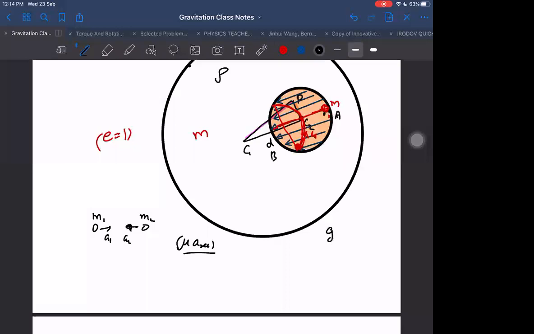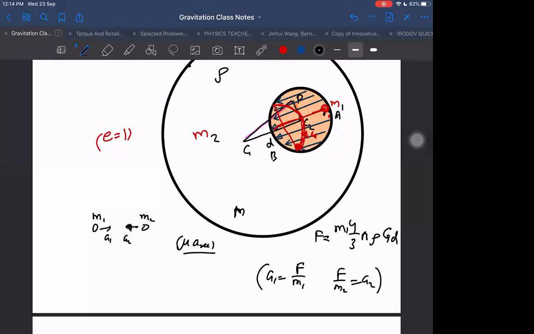First of all, I can get the force. What is the force acting? Force is m into 4 by 3 pi into rho into g into d, the distance between these. Rho is given to us, let us say. Now, this is the force. Let the masses be m1 and m2. The force on m1 gives the acceleration of one mass, and the force on m2 gives the acceleration of the second mass, the bigger mass. This mass also will accelerate. Both will accelerate towards each other.